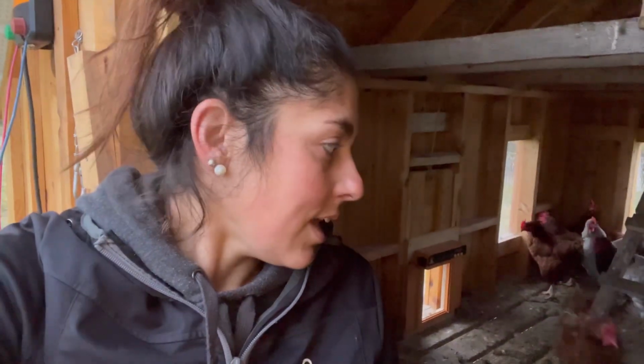The girls are usually pretty good to go inside for the most part. We put ours on the inside of our coop, mainly because we had already built the coop and it couldn't be attached to the outside. Our opening was way too big and we really didn't want to adjust our chicken coop that much. But on the inside, we just had to put the plywood on, cut a hole for them to come in and out of, and it works really well. They have no problem going in and out of it, and they don't seem to be bothered by it at all.